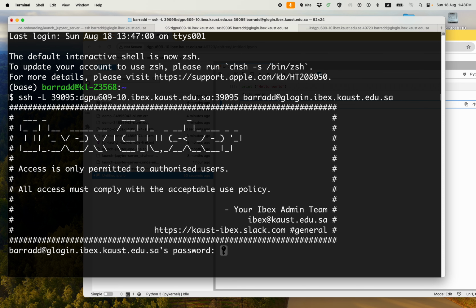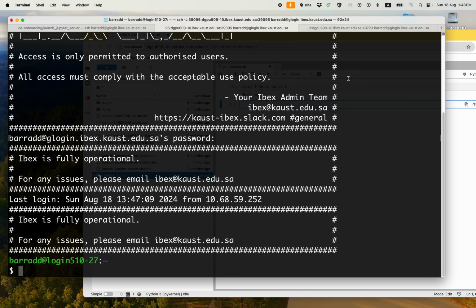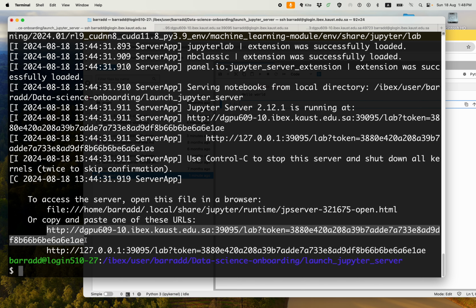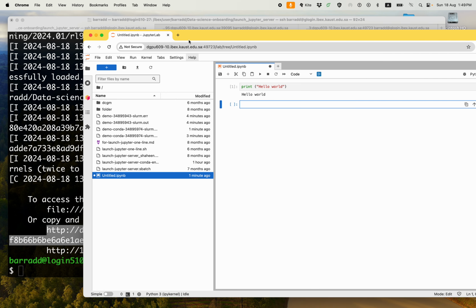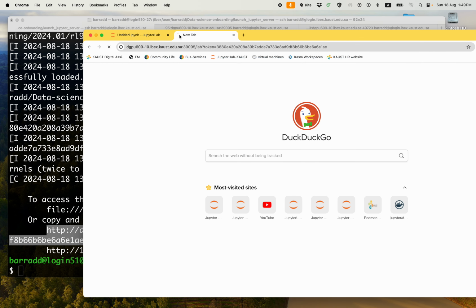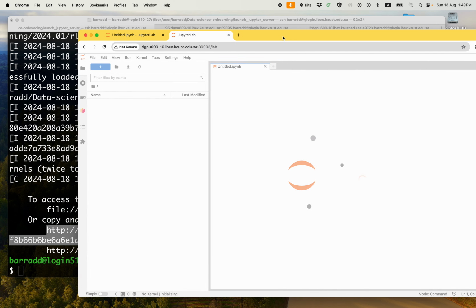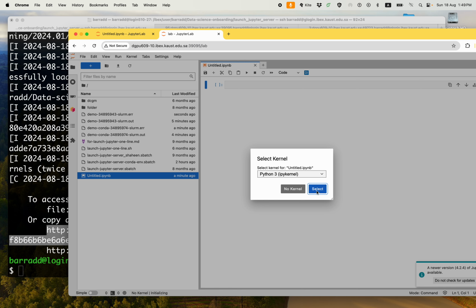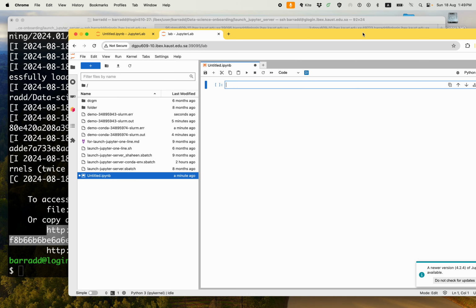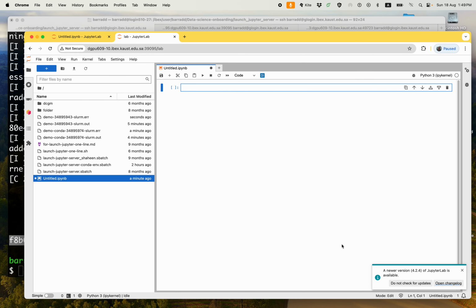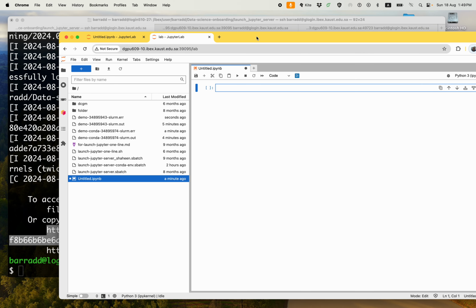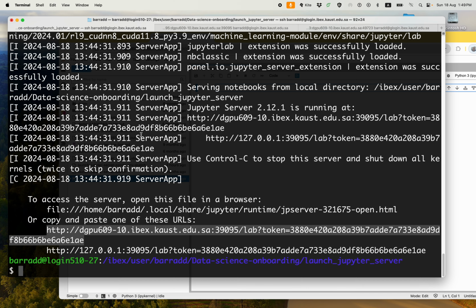So just like that. Okay. And now I can do exactly the same thing, going all the way here and getting this link, open a new window, and there you go. Here it is going to deploy JupyterLab, but using another version of JupyterLab, which is in the machine learning module.